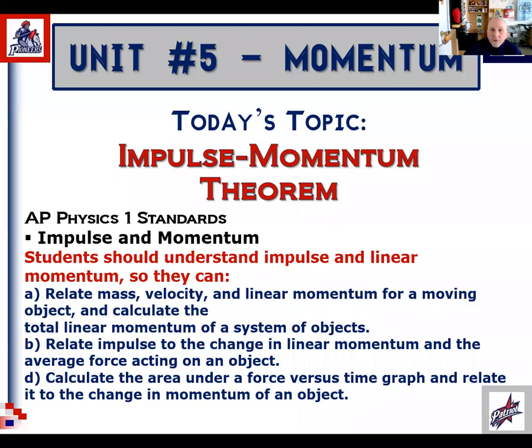So this is our unit 5. This is momentum. Again, it has two big ideas: the impulse momentum theorem. So what is impulse? What is momentum? So that we can get to the impulse momentum theorem, and then conservation of momentum. Those are the two big topics inside this unit.